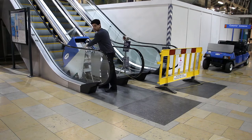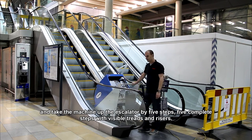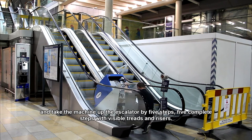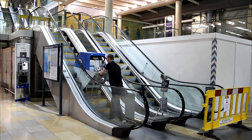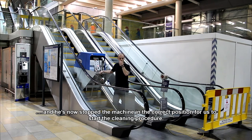And we're going to stop. Radu, who has been trained to operate escalators, is going to put the ET15B into its correct position, and he's going to start the escalator and take the machine up the escalator by five steps. Five complete steps, visible treads and risers. And he's now stopped the machine in the correct position for us to start the cleaning procedure.